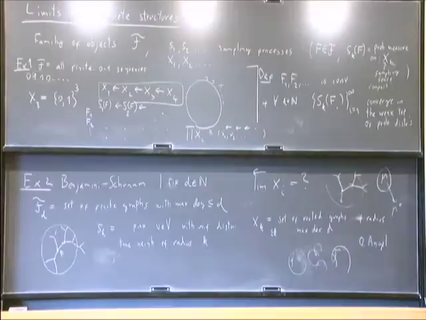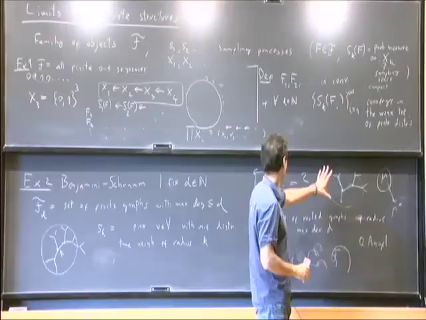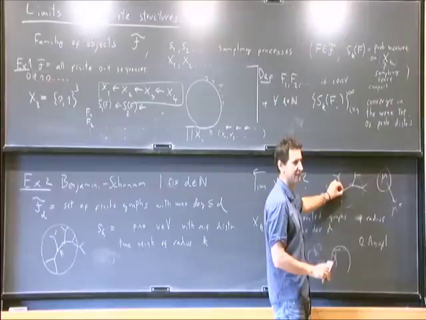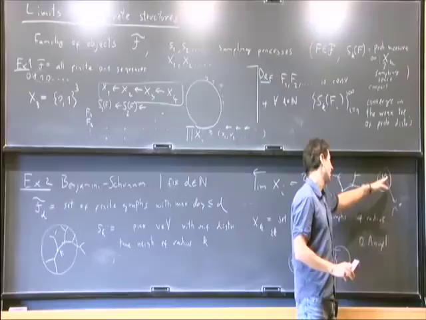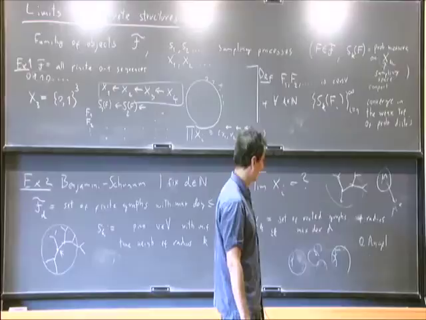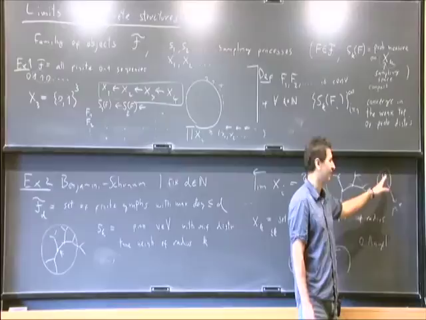Oh, by the way, Balázs, mu is defined on the infinite limit? Exactly. I mean, mu is defined on the space, which is the inverse limit of these, the space of all possibly infinite rooted graphs that are connected and have maximal degree at most d. The limit object can be regarded as a probability distribution on that space. And so every single infinite graph here will have measure zero, right? Not always. The probability measure could be concentrated on a single graph.